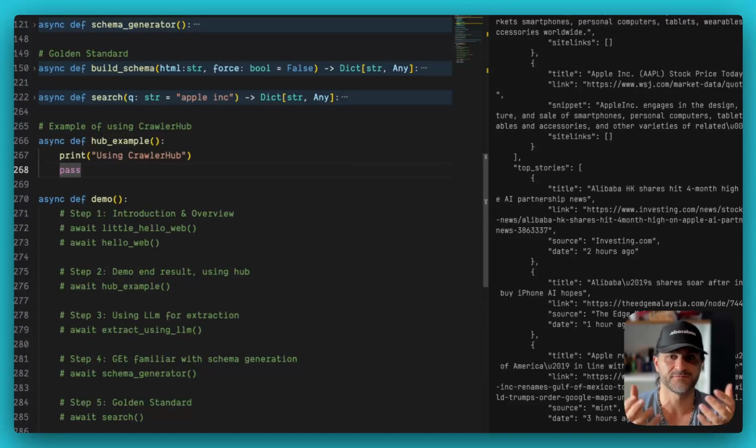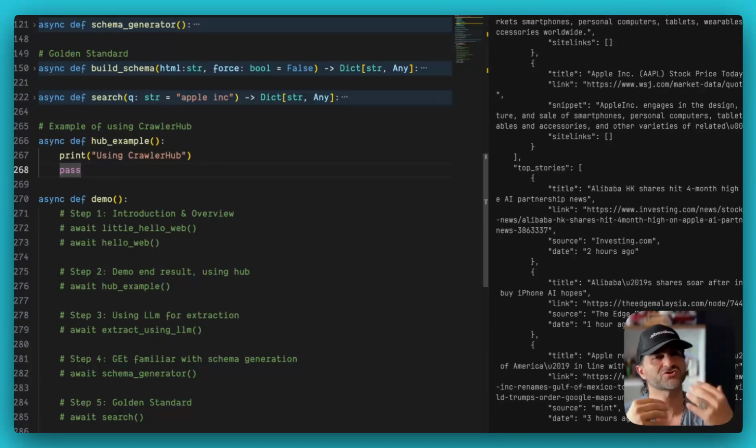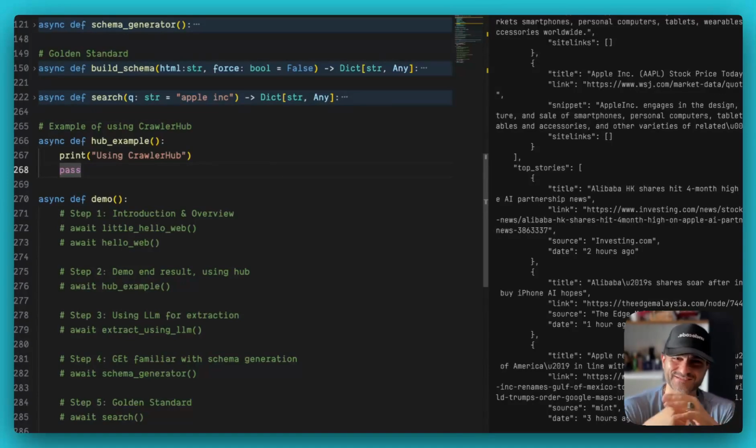And then we want to share it with other people. What if you are in a rush and you don't want to do that, so someone else has done it and you get it? There are many ways you can do this, for example, create a gist in GitHub, put it there, and then share it. But I wanted to build it in a structured way within Crawl4ai. So I am bringing to you Crawler Hub. And right now it has one example, which is this Google search. How you're going to use it, you can imagine, and how you can contribute. It's very experimental, and I will show you the code here.